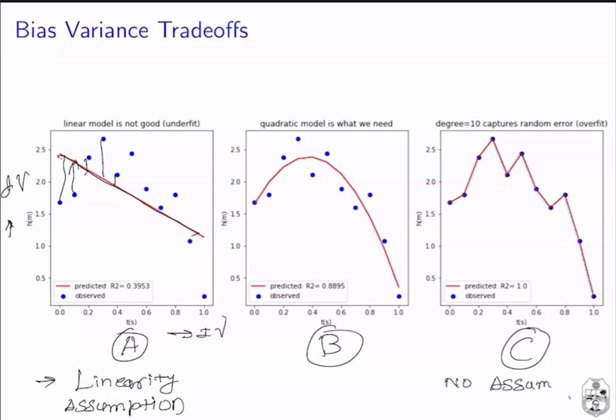We are relaxing the assumption, making no assumption, and we are trying to plot a graph which passes through each and every point so that the error can be minimized. Here no assumption is there. So when we train the model without any such assumption, and we develop a graph which is passing through each and every point, we get a low training error. That is the error that is measured during the training. So here a low training error is there.